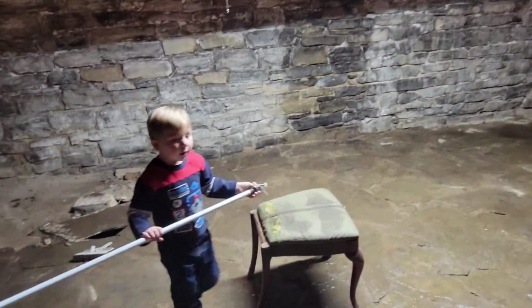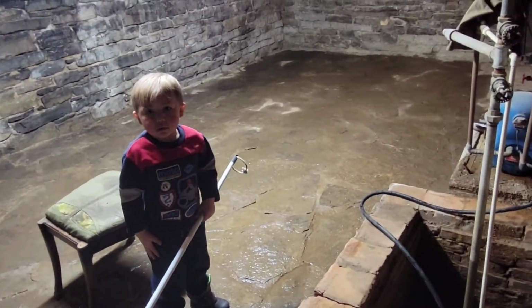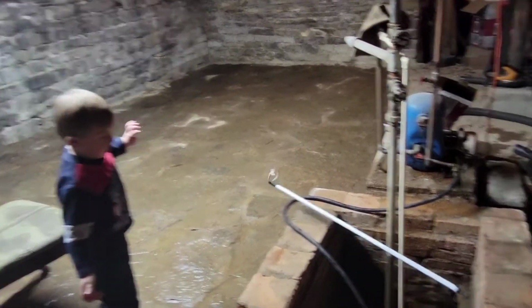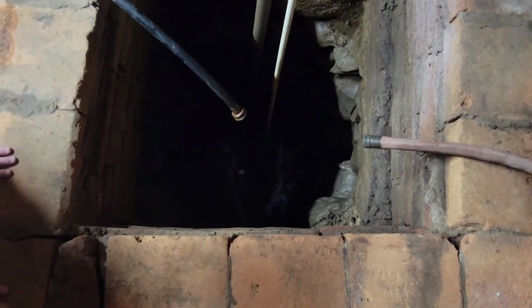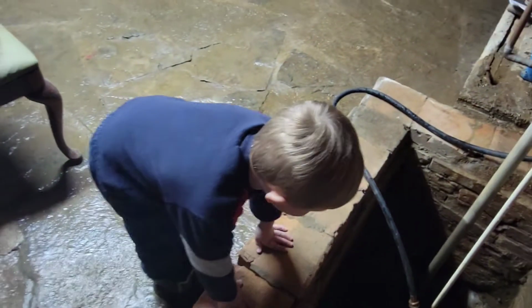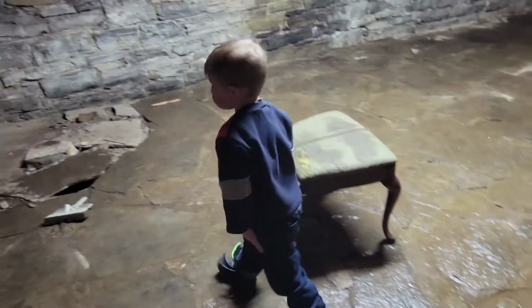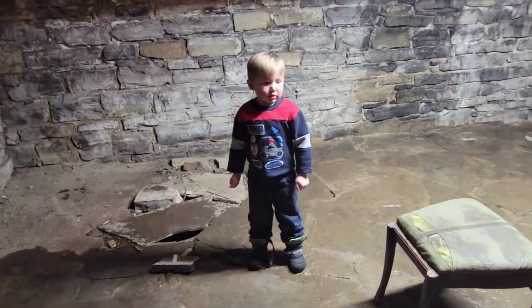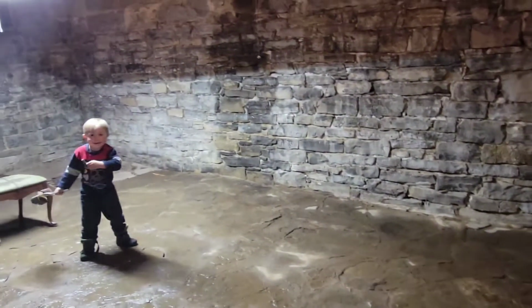Dad, wasn't my job just all the way down there? You can if you want to. It'll be all gone. See? All gone. Is there water on that? Yep. Hey, can you swim? Not down there. No, not at all. So yeah, this is the man cave area with the men.